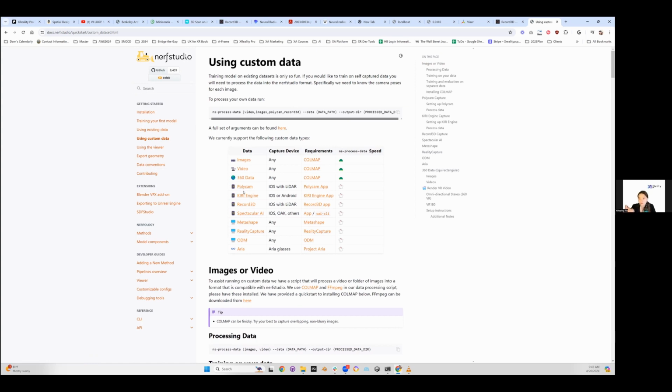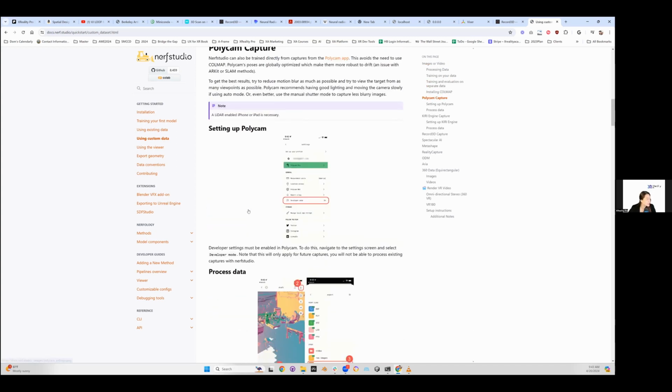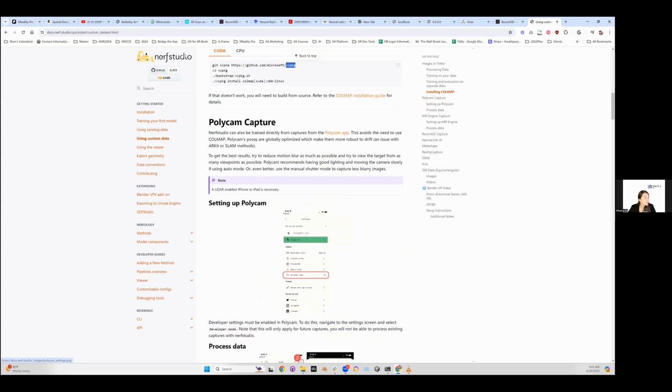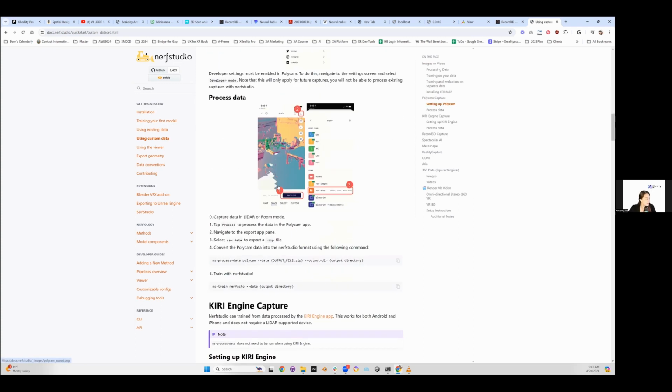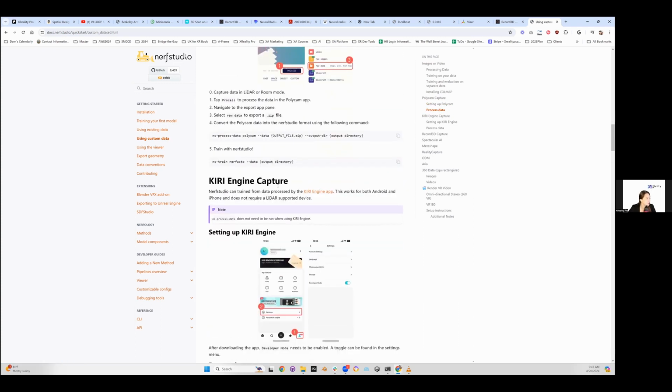Those apps are free to use, but once you want to have some cool effect or something, they always know what you want and block you at some point. So you have to pay. I paid like $5 for Record 3D. Polycam, you need to pay $99 per year upfront just to get access to all their features. This one I didn't use.